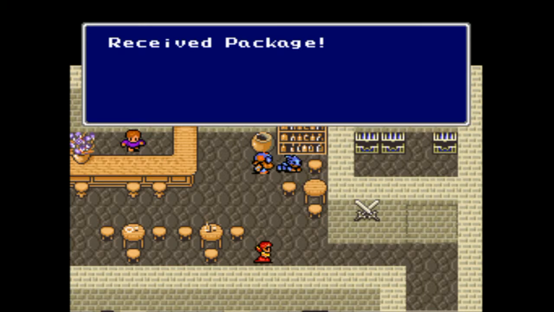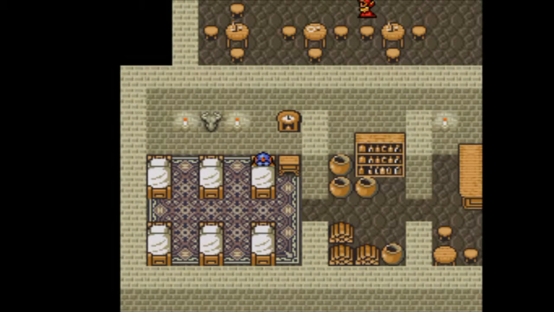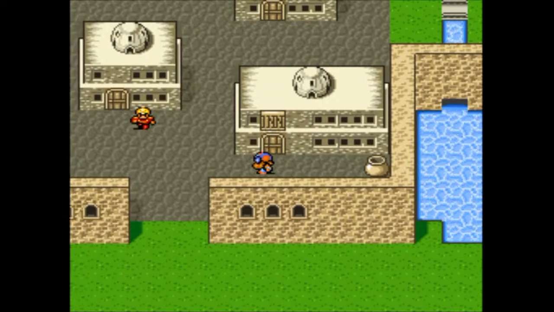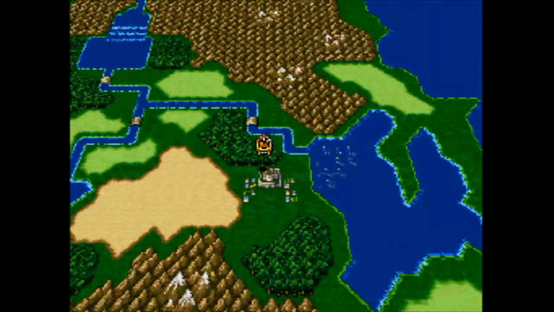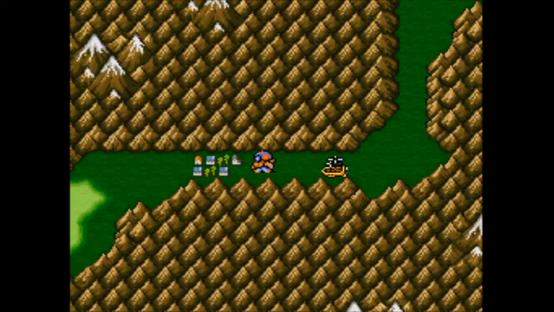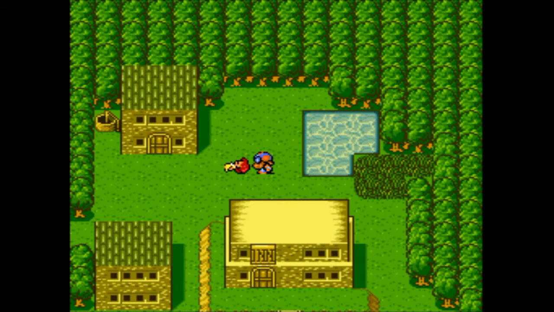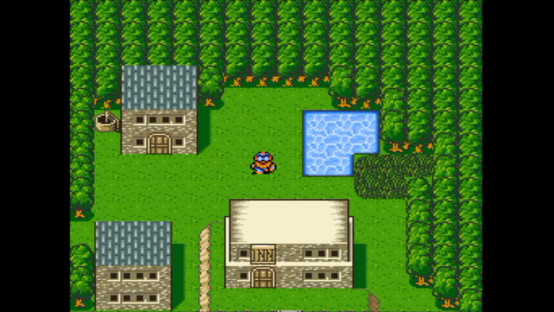And another character, potentially, which at this point I think I might take. We're going to be heading to Mist anyway, for the Mist Dragon item. So we can at least see who the character is and see if it's worth it. Save just to make sure I don't screw up. Baron Key. So we can get into the castle after this.